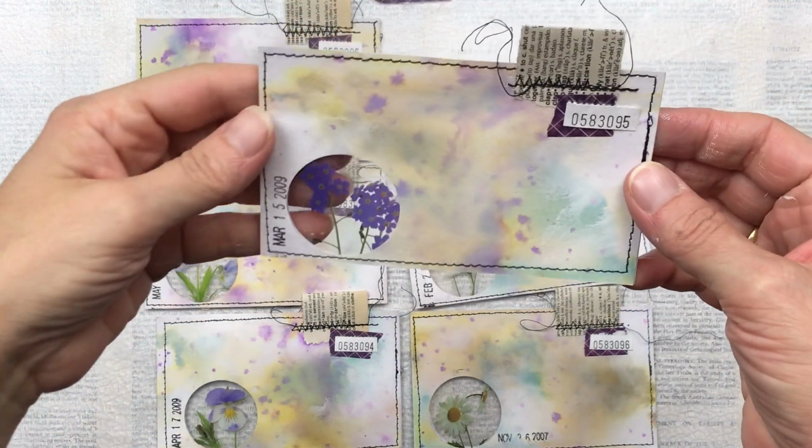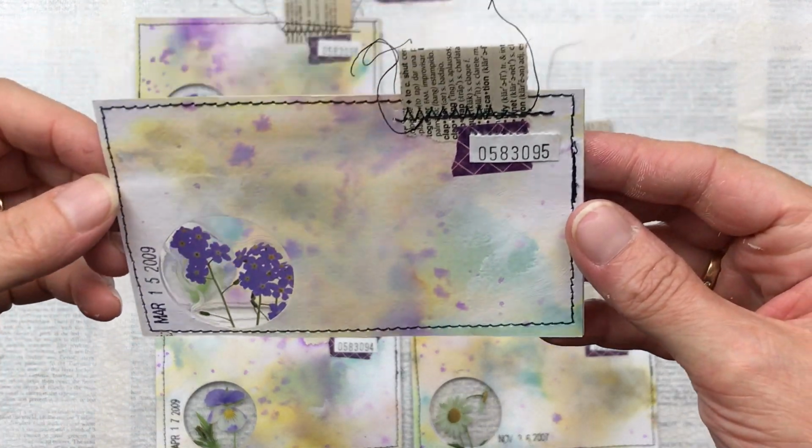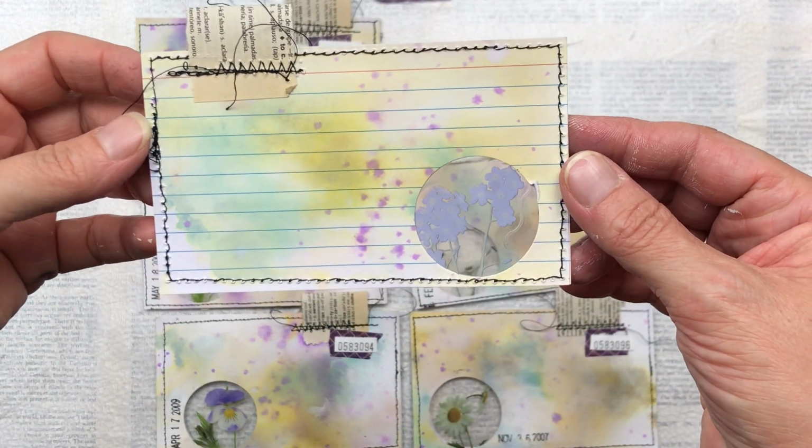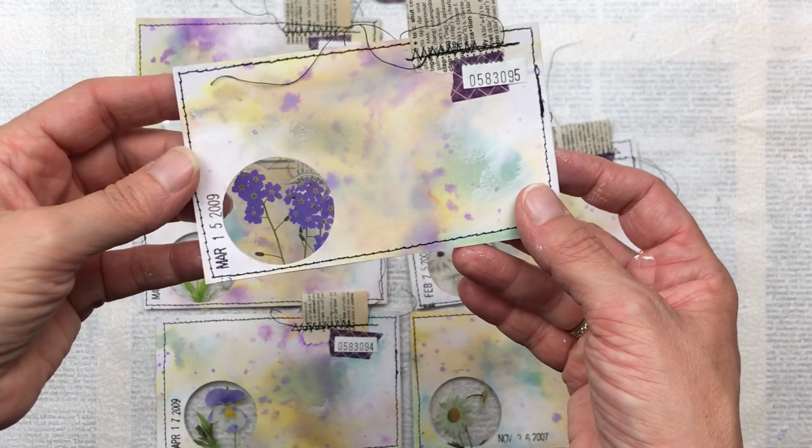Hello crafty friends, today we're going to be making these index cards with a little specimen window. There's plenty of journaling space on the back and they are perfect for your junk journal.